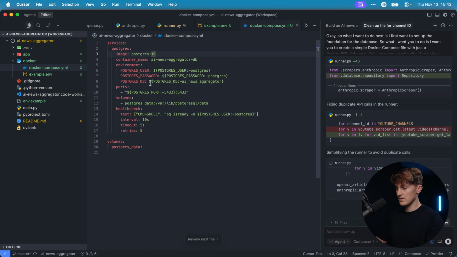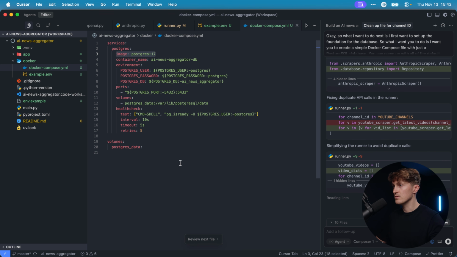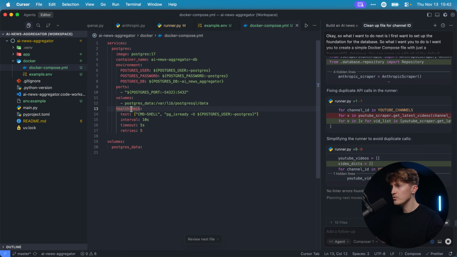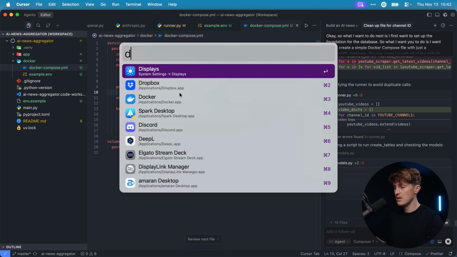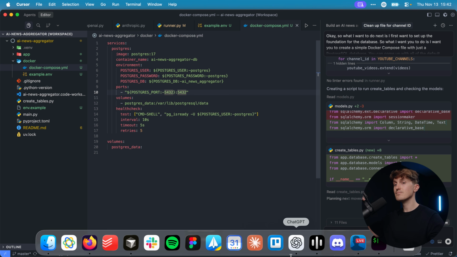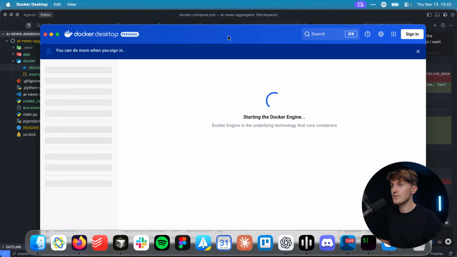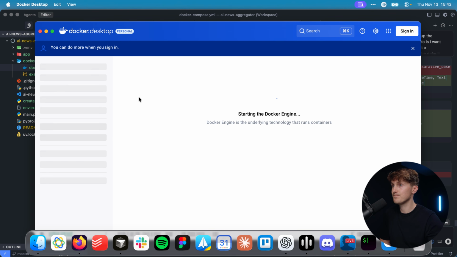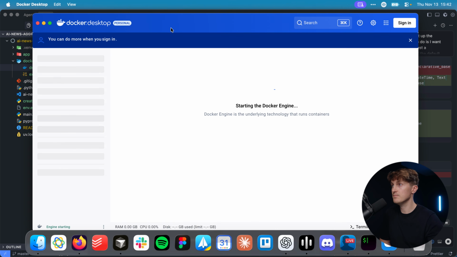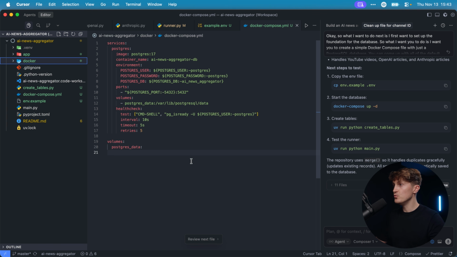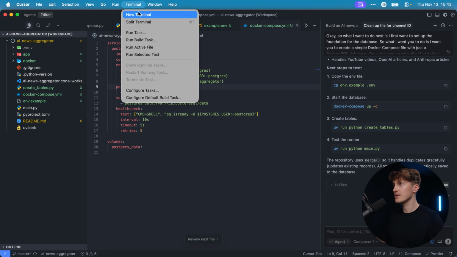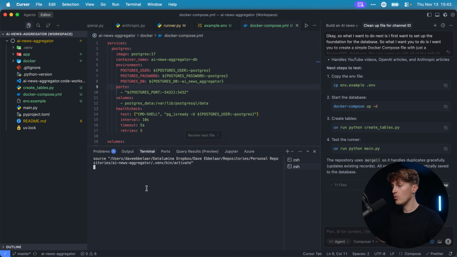So there's actually a version. Let's see, what's this? We do a volume, we do a health check. Okay, that all makes sense. So now let's see if Docker is running on our machine while this is still going at it. Okay, starting up Docker. Now we need to, first of all, check if this all works. Because this can always be really tricky.